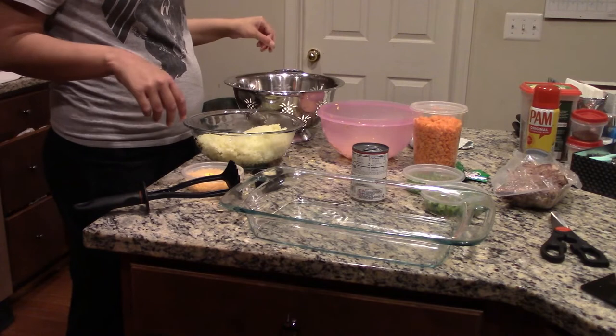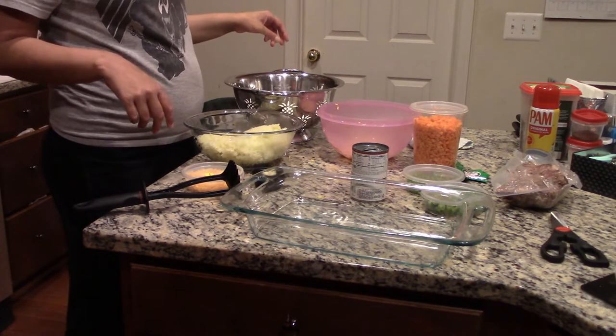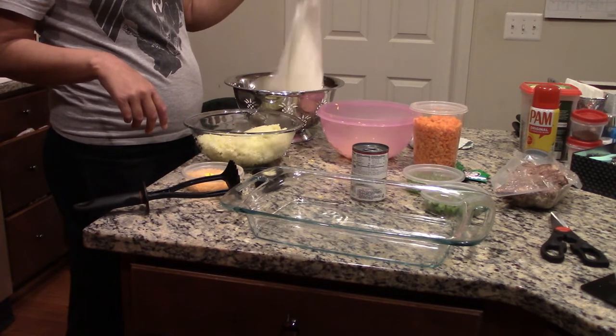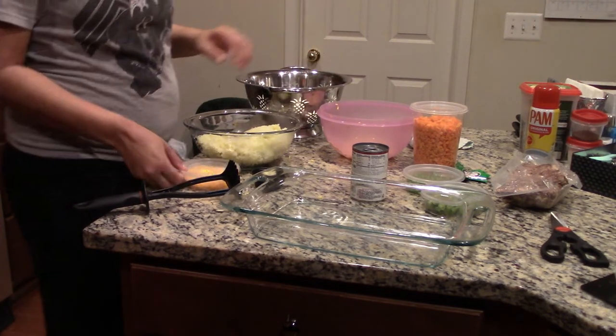I just seem to get the water. It's a fake shepherd's pie. I wanted the water drained, but oh well. I pulled it away because I realized what I was doing. Okay, so go ahead and put all the other stuff in and mash it up as best as you can, like taters.